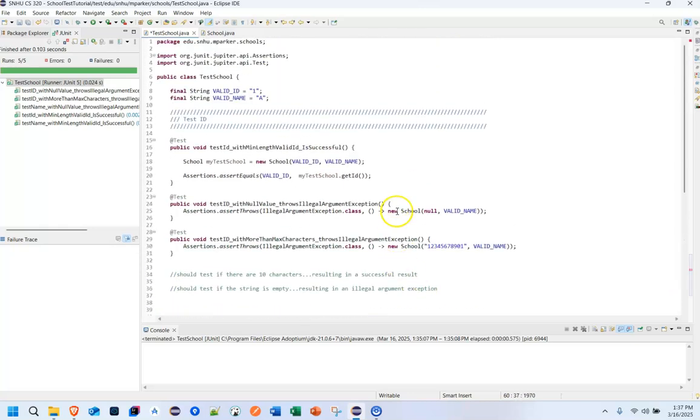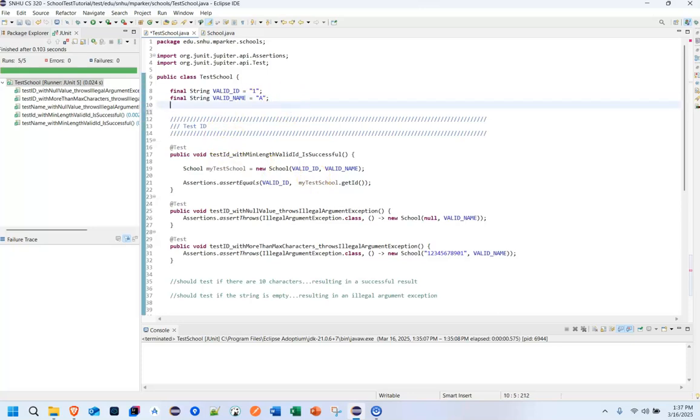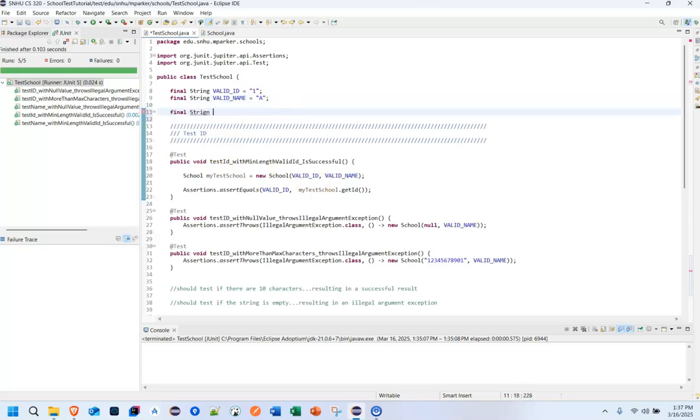Do we have one with max length? No, we don't. So let's create one up here. Final string valid name max length, A, B, C, D, E, F, G, H, I, J. So let's see if we got 10 characters there. 1, 2, 3, 4, 5, 6, 7, 8, 9, 10. So there's our valid string.